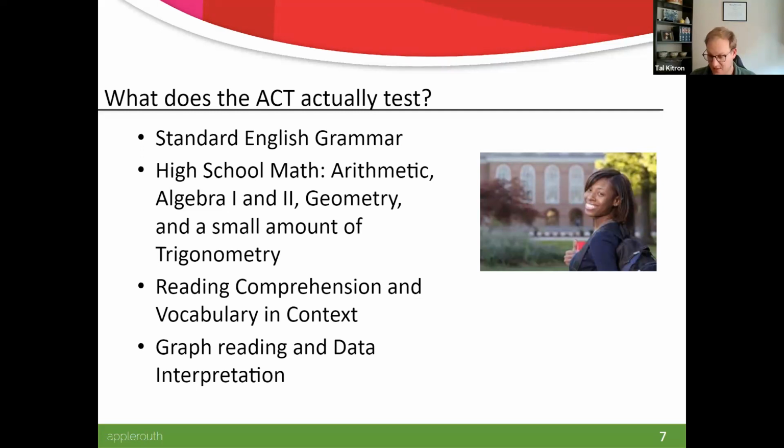So arithmetic, which are some of the hardest questions, just because we haven't thought about like absolute value or percents or inequalities in forever. A lot of algebra, a lot of geometry, and then some trig. There's also within the math section and in science some data analysis and stats.